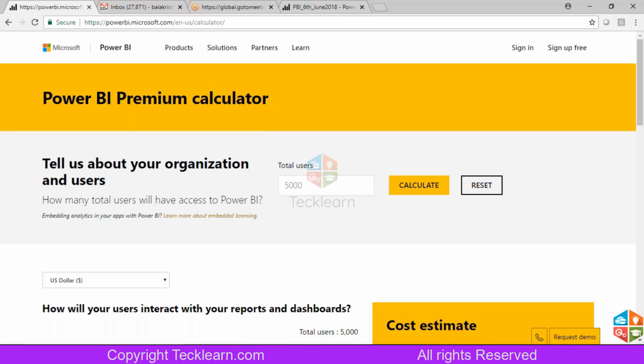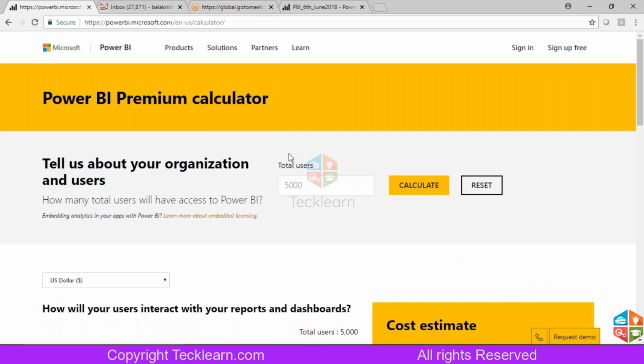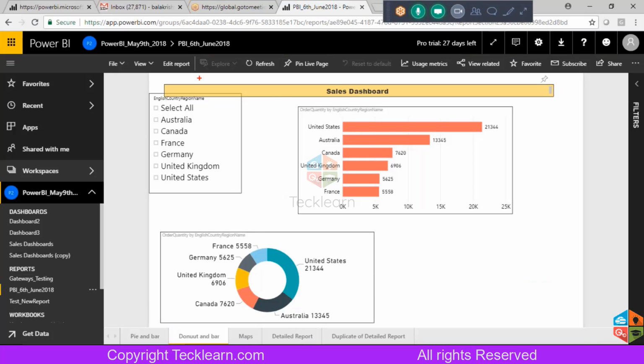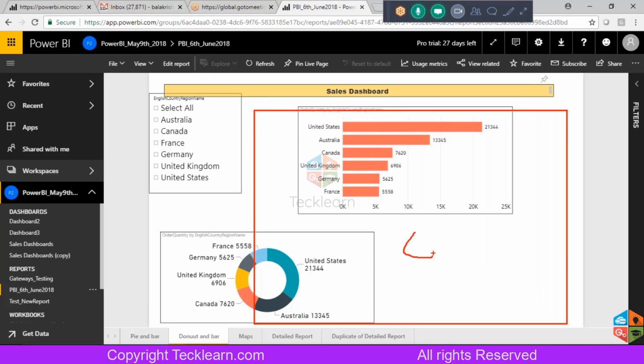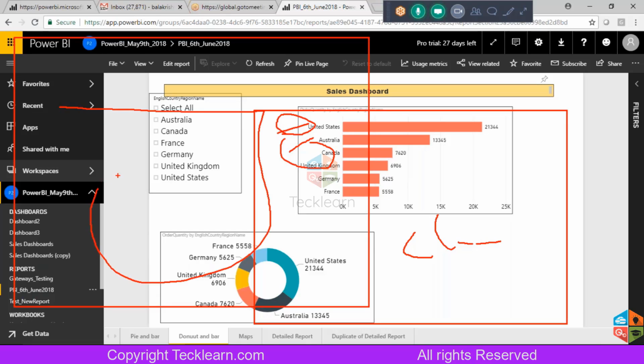The next one is Power BI Report Server. As I told you, when I'm publishing a report, whatever I showed here, it is a completely cloud-based application. We need to publish it once. Whatever you logged in here, everything is managed by the Microsoft company. Managed in the sense they will give you an account, user ID and password, where we need to log in and then manage everything as part of our needs.